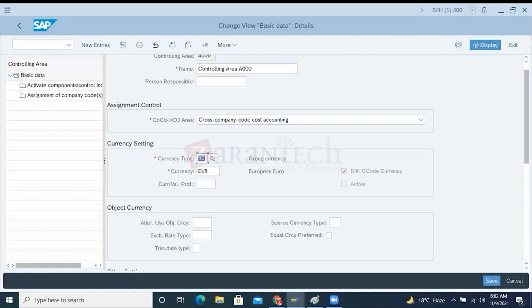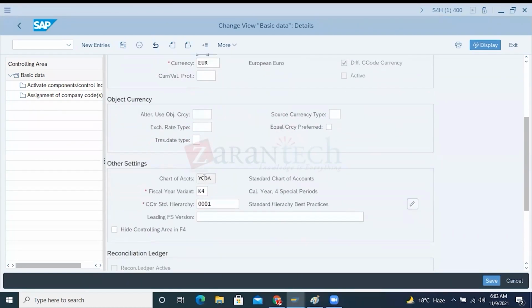But when I go into the universal general entry table, the 30 is also called as? Company code, group company currency? No, global currency. We discussed that point, okay? So we call it a global currency. And here I discussed why the chart of accounts is very, very important, why the fiscal year, and what the cost center standard hierarchy is. We discussed the concept.